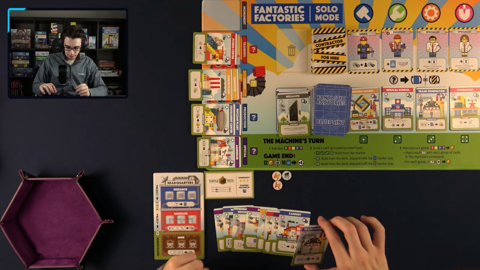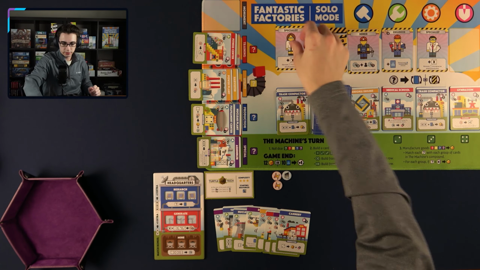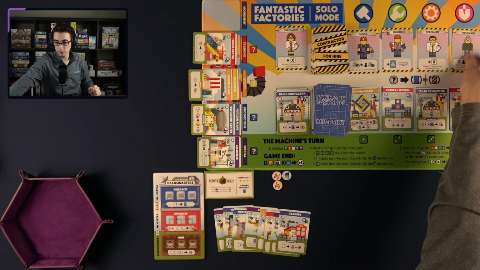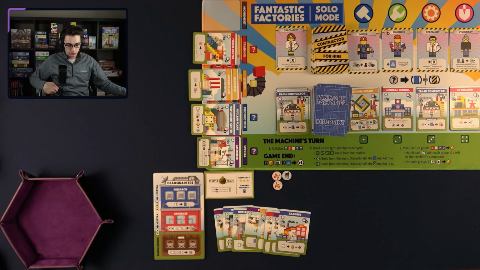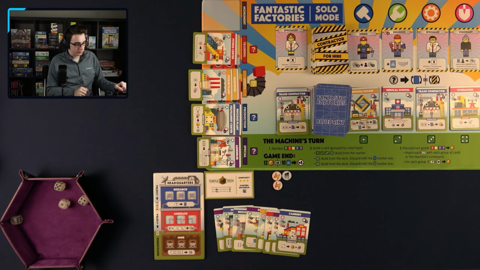Since I have a lot of these pink cards, I think I will get rid of the trash compactor to hire these specialists so I can gain a worker of any value during my turn, which could be pretty helpful. I want to try to get the cannery going, but honestly, if the dice roll is good and I can use the specialist, I might build the think tank first, use that, and then kind of go from there. So let's see what my workers are looking like.